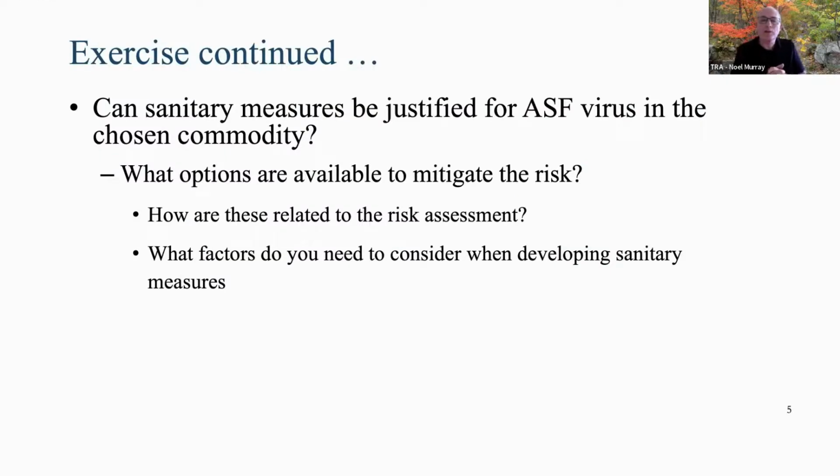Okay, so that's the exercise. Hopefully there's enough guidance there to give you an outline of what we're hoping to achieve. So today we've looked at the general principles of import risk analysis as provided by the OIE's framework, and with some practical examples. And you can refer back to that as reference material to assist you in focusing on a particular commodity of your choosing with African swine fever as the hazard of interest. I see Tim's got his hand up.